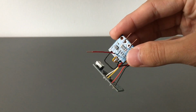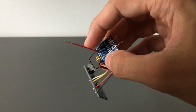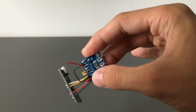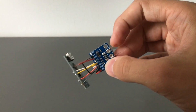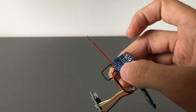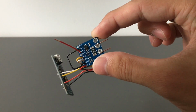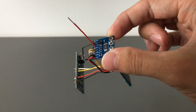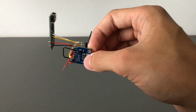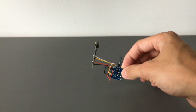And secondly, if you want to measure the voltage as well that's on the bus, you'll want to take a wire from VBS and connect it to the positive output of your supply, the high voltage supply on the circuit that is being measured. So connect VBS to supply plus, and make sure this is sitting on the low side of the circuit. So to make this a bit more clear, let's jump on over to the computer, and I'll show you guys a quick schematic on this.